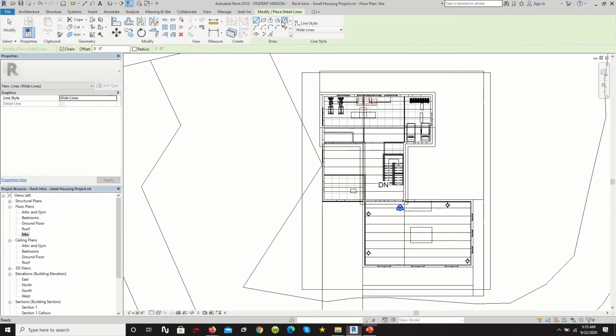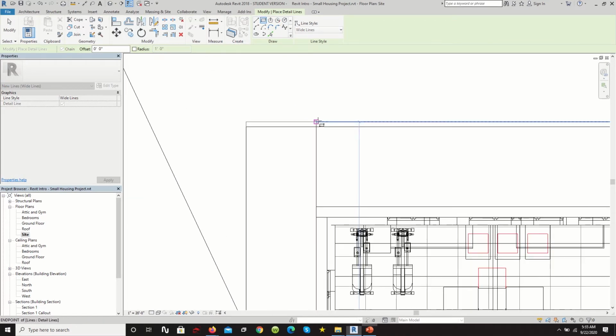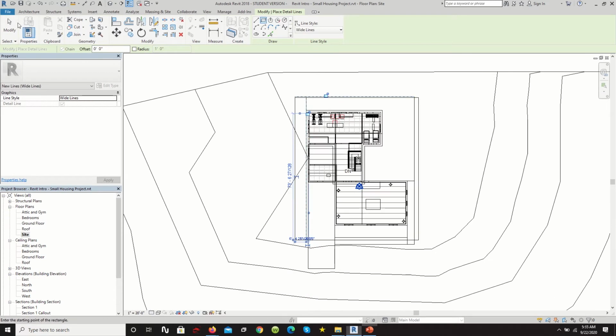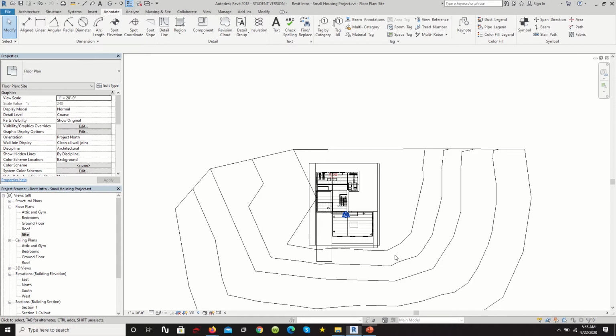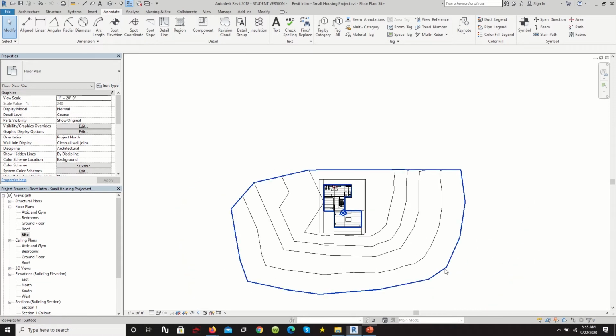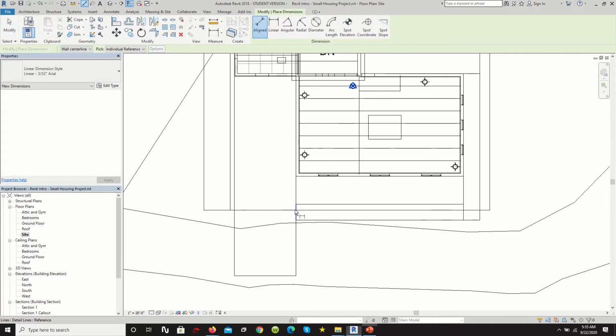So let's go back on detail line. Let's take the rectangle tool and let's just outline that and have that line up just like that. And this will be, let's pretend this is the sidewalk going off, and let's say this is the street. So let's measure this quickly. How much space do we have between our front yard and the sidewalk? About 14 feet. 14 feet is a pretty good length.